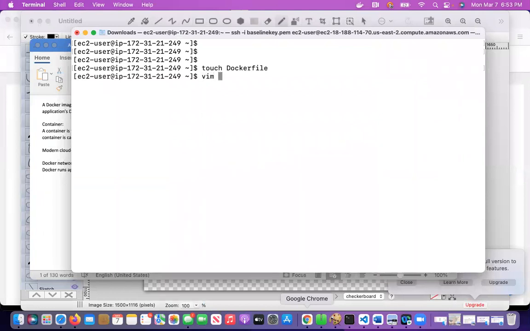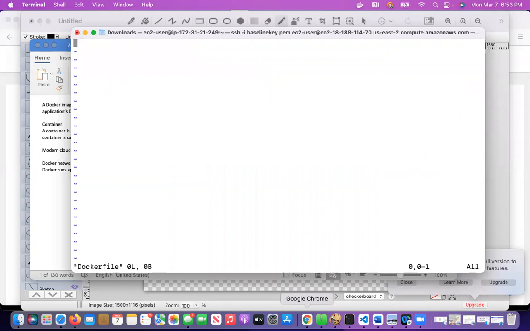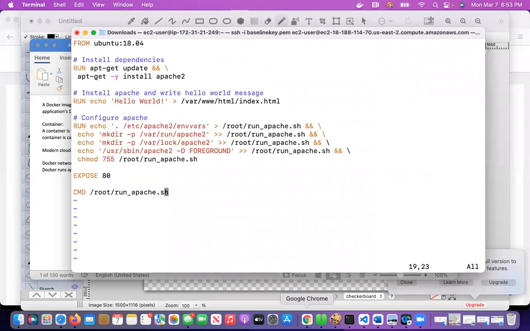Okay, let's go to the Dockerfile and paste that. I want to change things.